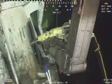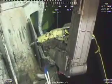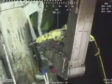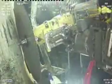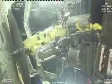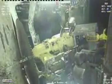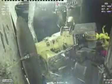Somebody speculating on the IRC channel that he's bending the blade back straight by sticking it in there. That's certainly interesting, and could be true. Alright, so now the theory is that he stuck the saw in there in order to readjust the, you can see another ROV in the background has clamped onto the saw. You can see its little grappler just on the right of center.